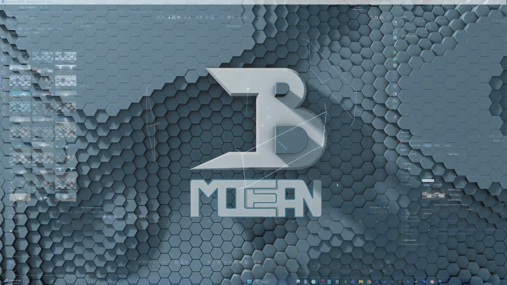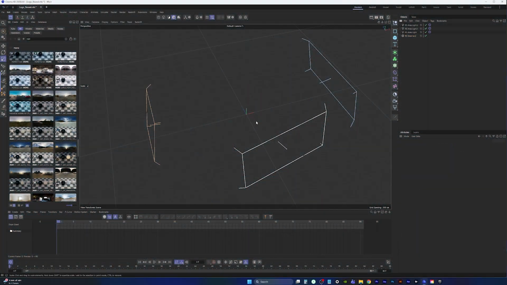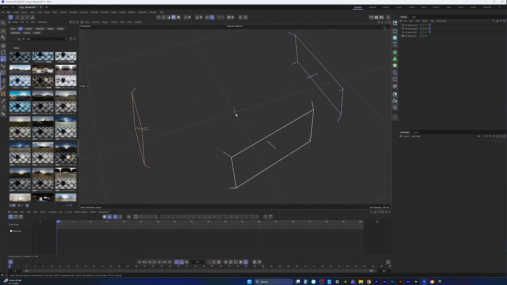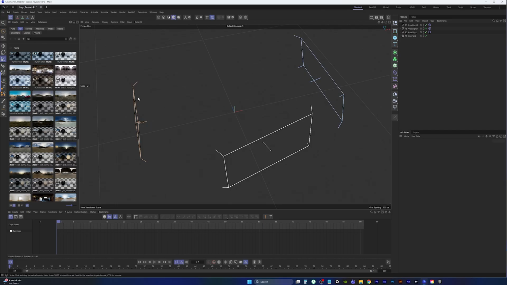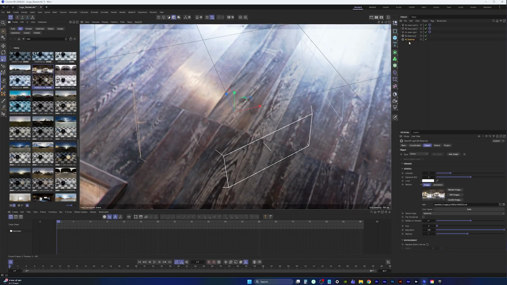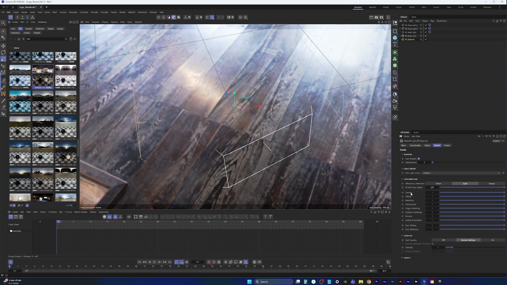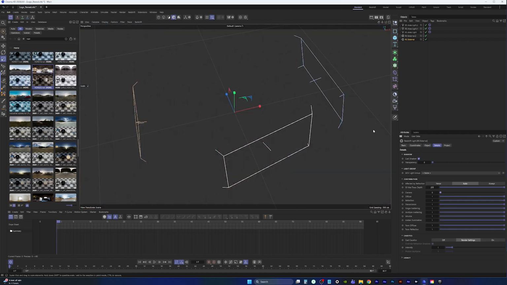Okay guys, so just starting off, I already have the lighting all set up, so I'll quickly run through each of my lights. So the first light is my dome light. So my HDRI, I just searched this one. You can just click and drag over and that will automatically add it to your scene. And then you can go to your details to bring the camera down to 0, so you're not going to see that in the background. I'm going to delete this one because I already have it here.